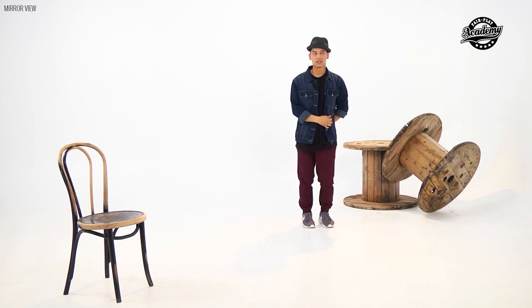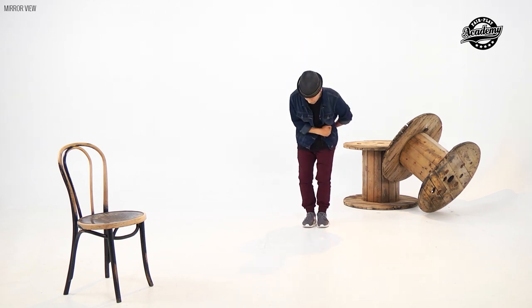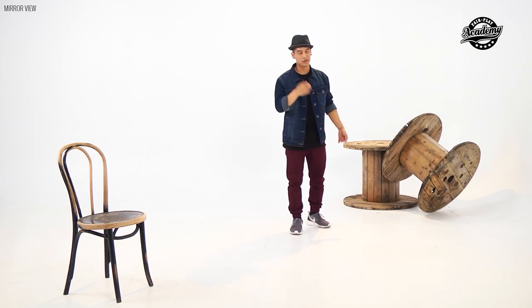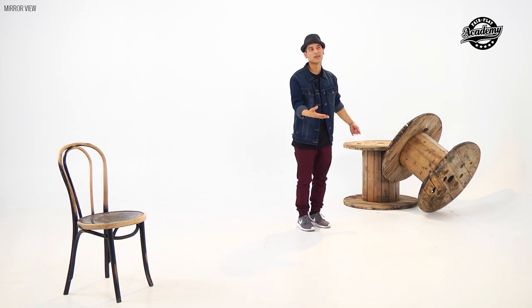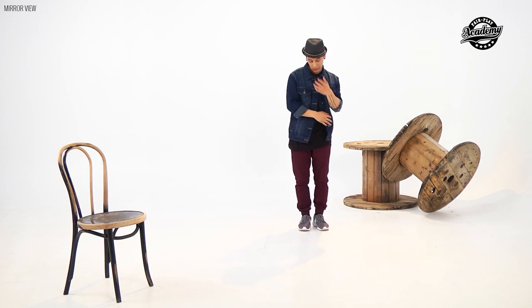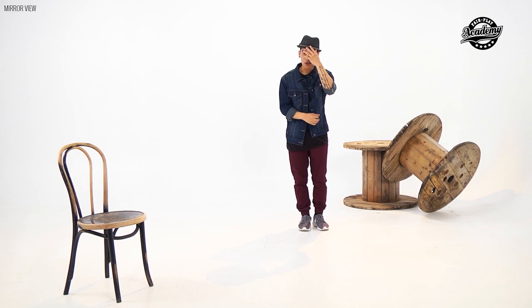So after you do this, or here and here, you could be like ha, ha. You know what I'm saying? So like two moves of anything you want, two poses. I would rather have two poses because it'll be easier to go into the next move. So pose, pose. From here, you're gonna jump.